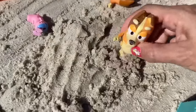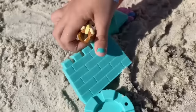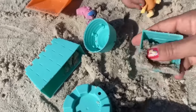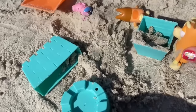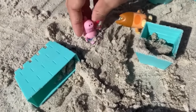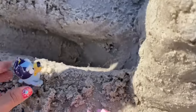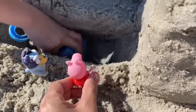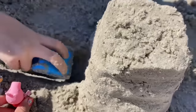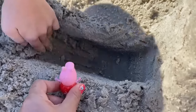I got a good idea. Okay. What if we build our own with these? Oh, you have more stuff. Good idea, Bingo. Let's start building. Do you need help? Or you and Georgie can do it by yourselves. We could do it ourselves, right? Yeah, right. I'm gonna keep on digging. Mom, look at this. Are you sure this is necessary, Bluey? Yep. Okay, if you're sure, just be careful digging this.